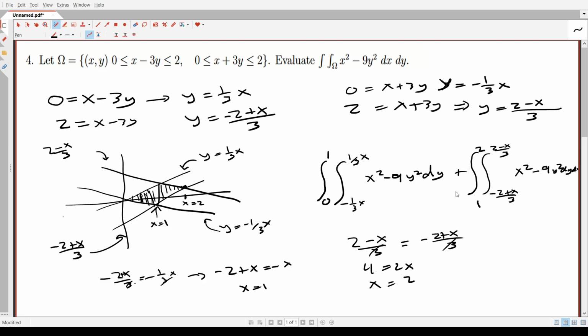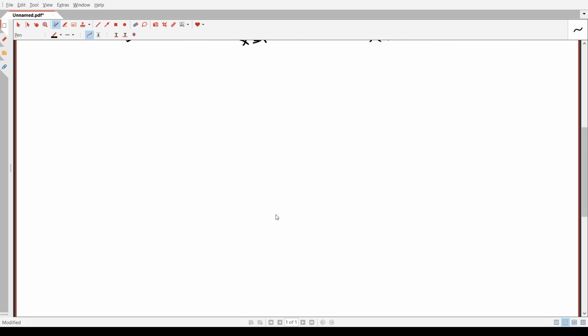Okay, so that's going to work. That's fine, but it's going to be a lot of integrating, and it doesn't look fun. So I'm going to show you guys another way to do this. The integral that you get at the end is a little bit simpler. We have to do some work first, and then the integral we get at the end will be a lot simpler to integrate. So if we look at the graph, it looks something like this. I can't draw the shape, can I? Nope.